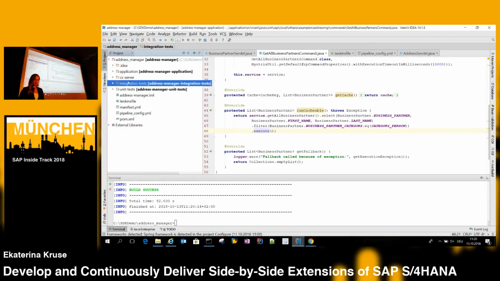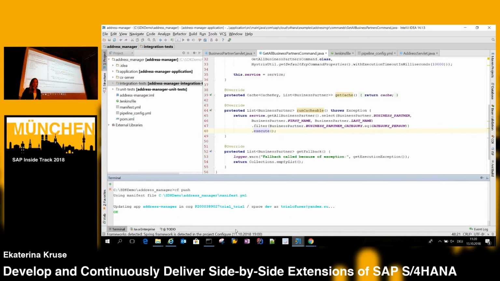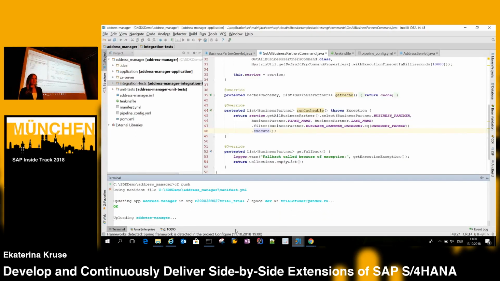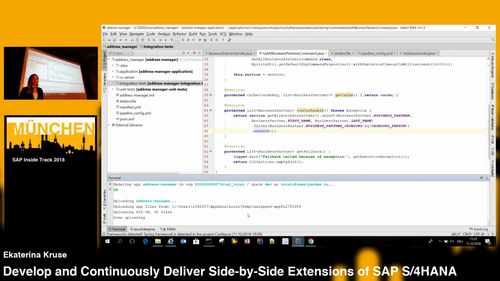We also encourage every developer to write corresponding integration tests for that, and we also have corresponding blog posts describing how to do this with the SDK. So the app is built, so let me just quickly push this to SAP Cloud Platform Cloud Foundry. Actually, I'm using the command line for this as I'm already logged in to my account here, but you can also use the cockpit for this as well.